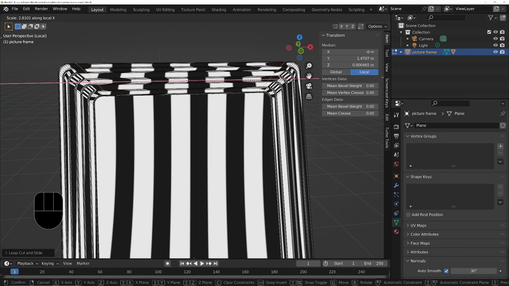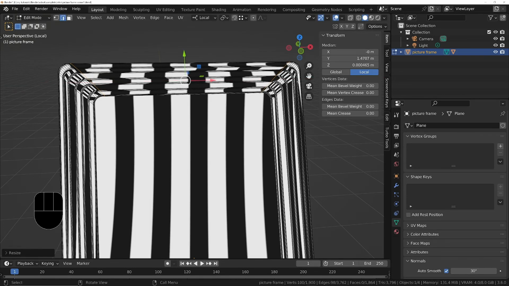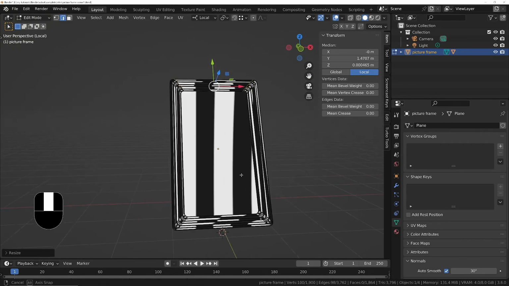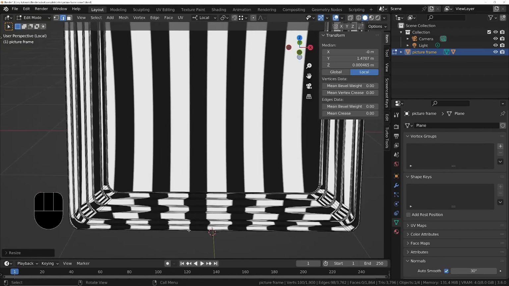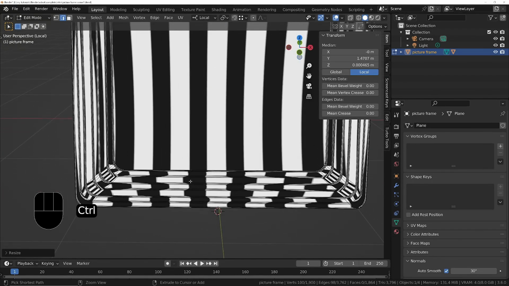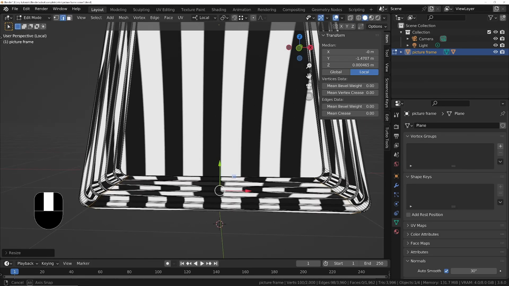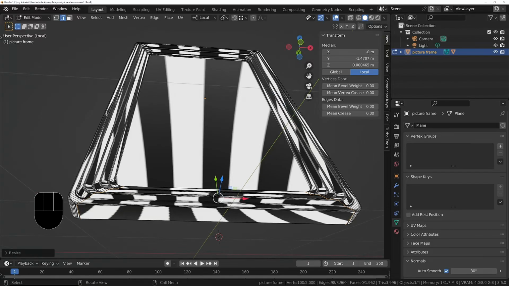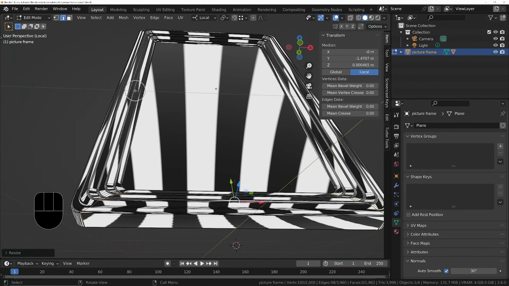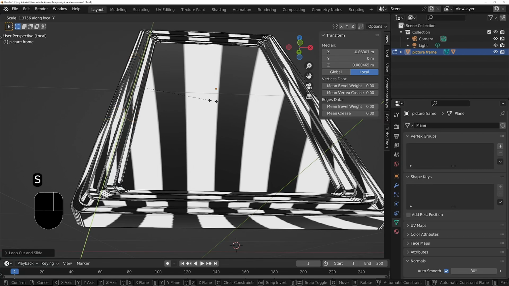We'll take it all the way to the edge, just so we've got an extra support loop at the end there. And we'll check the bottom one is also, it's not too bad, but we'll do the same. So Control R, use the mouse wheel to create two, right click, and then we'll S X to slide those outwards. Just gives a bit more definition there. And if we want to as well, we can try the same on this one. So Control R, use the mouse wheel to get two, and this time I'll do S and then Y. And see if that makes any difference.